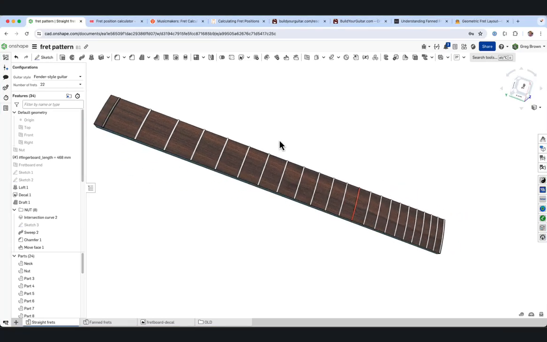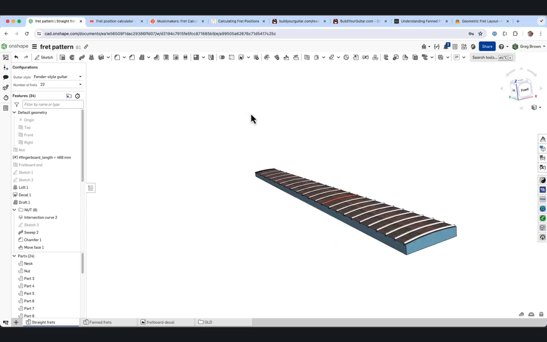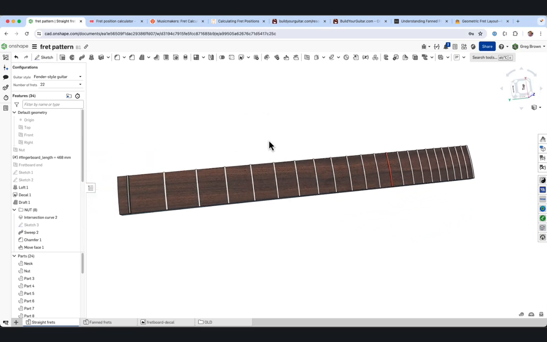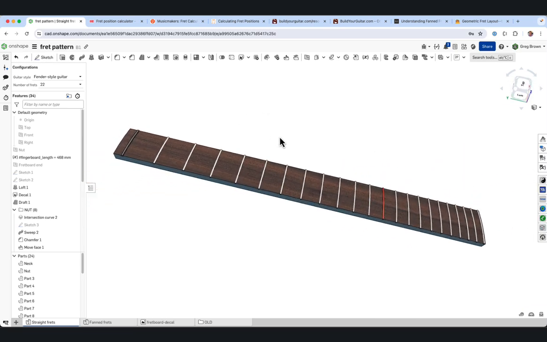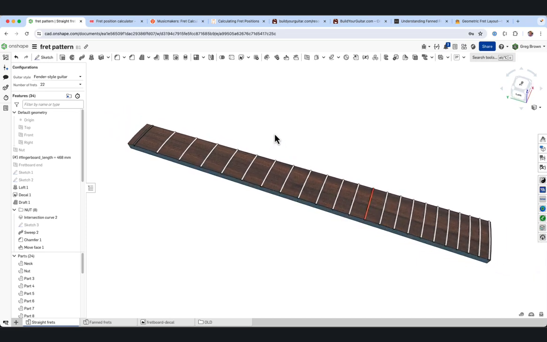This is a fretboard from a guitar, and pretty familiar to most people, and it also seems to be one of these hobbies that many people in the CAD industry have. I'm not sure if we all picked it up during lockdown, but anyway, lots of guitar stuff, all good.